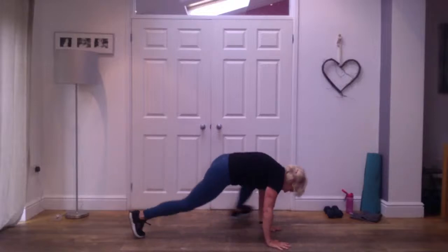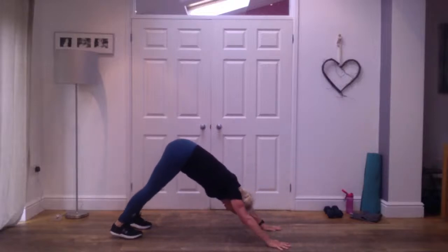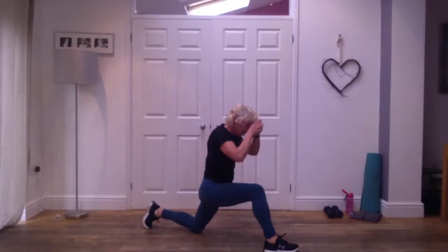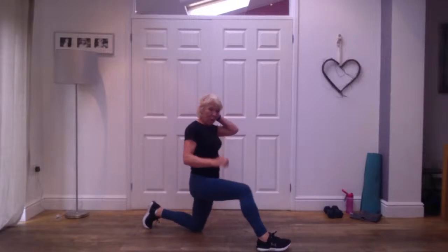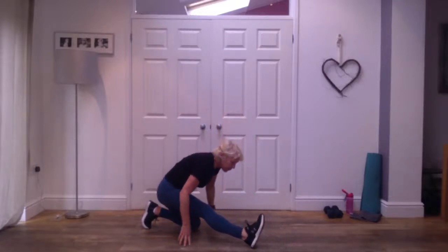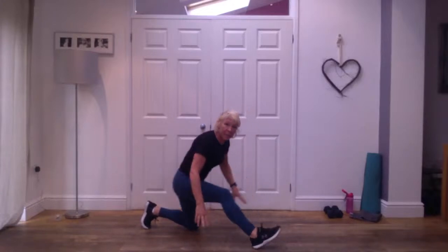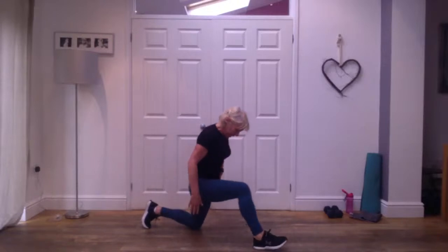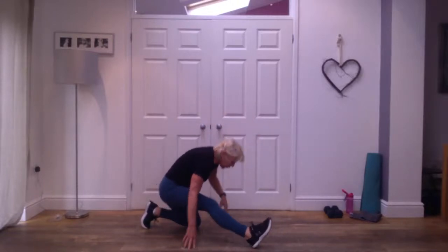Wonderful. We're going to do one last one more here. Downward dog. And then take the right foot to the right hand. Drop the back knee. Take your hands off the floor. And go left and right. Forward and back. Sorry, I wasn't doing that right there. Lean forward a bit so you get a good stretch on the hamstring and then a stretch in the hips. Let's do four more.